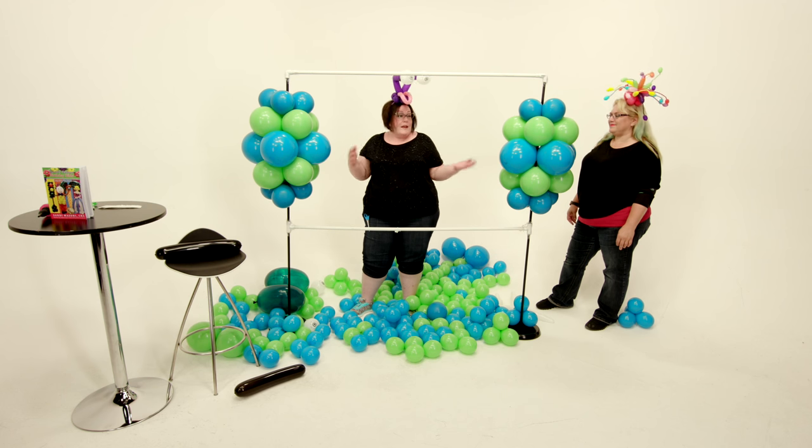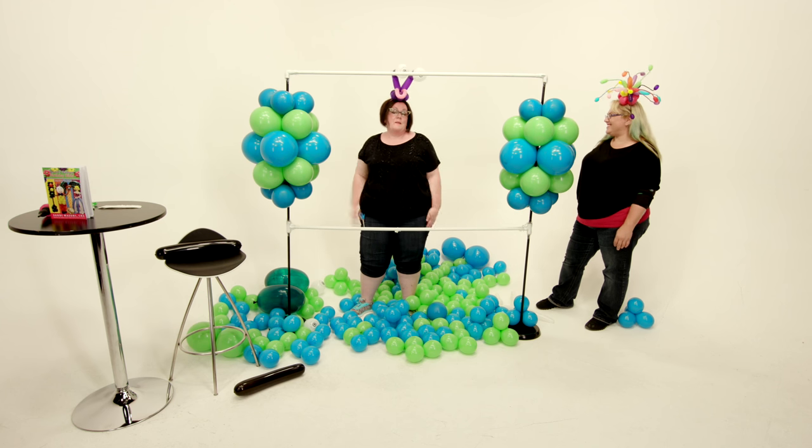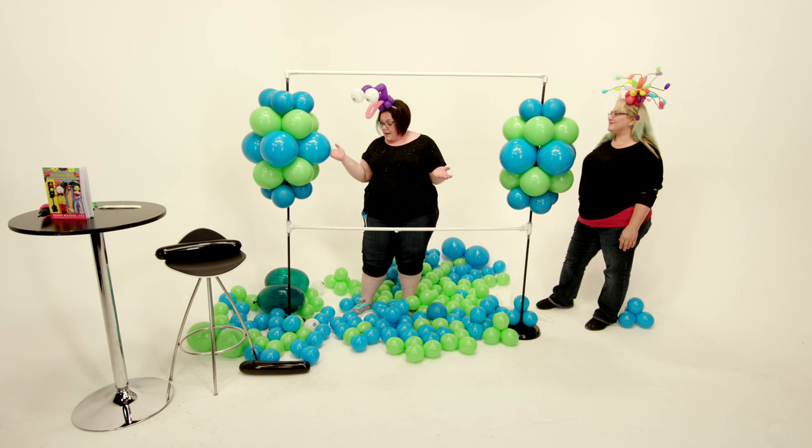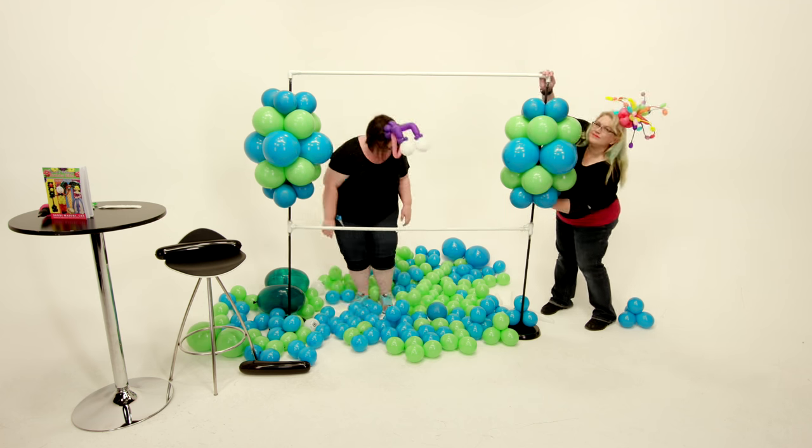Because it's a monster, it doesn't have to be perfect. You can do 2 blues, 2 greens, 3 blues, 1 green. It doesn't matter. Just go with whatever looks good to you. So we're going to go ahead and get the rest of the frame loaded with smaller balloons sized to about 4 inches.